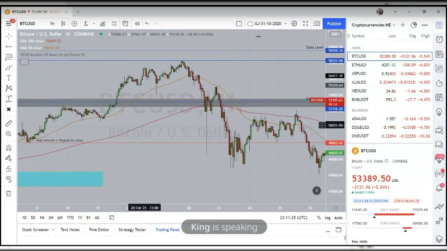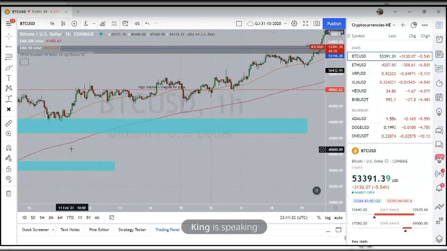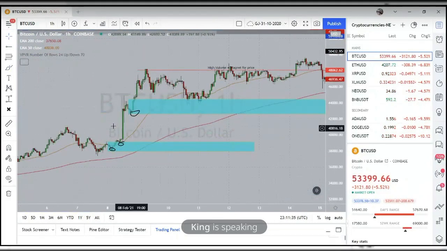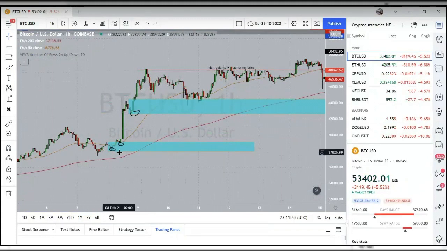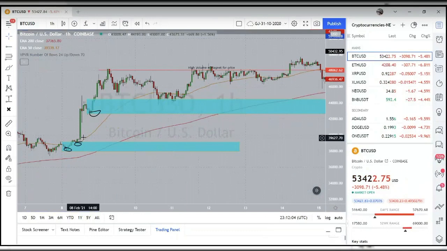Obviously, you would have been missed there. But what they would do is smaller orders in at the top with your larger orders going as close to the midpoint as possible. Your stop loss at the bottom of the order block. And you just sort of scale in as price trades in this area. And you might set your first target at these highs and hold for further upside.